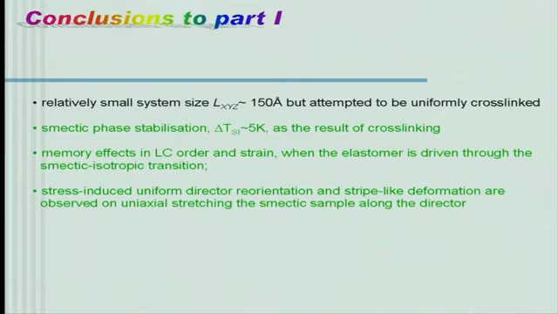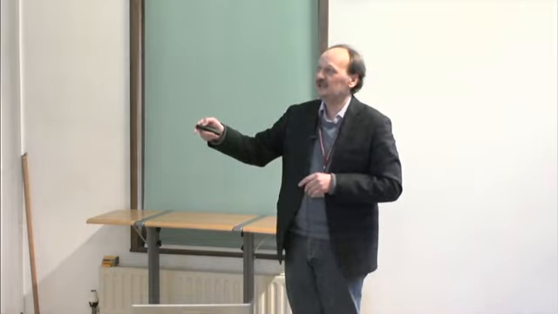So in fact, we had a very small system size, but attempted to cross-link it quite uniformly, and observed a number of experimentally studied effects: stabilization of the smectic phase if the system was cross-linked in it, and also memory effects in liquid crystalline order and strain when we drive the system through the smectic isotropic transition, and a typical reaction of the system on external uniaxial stress.